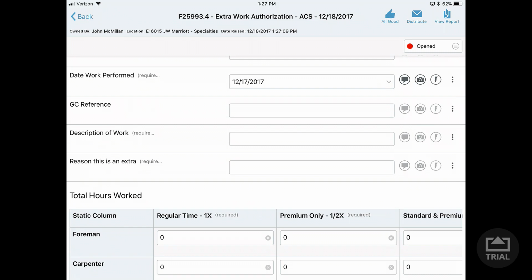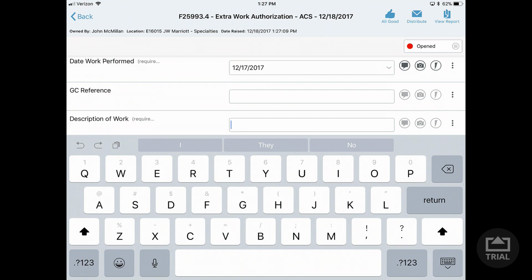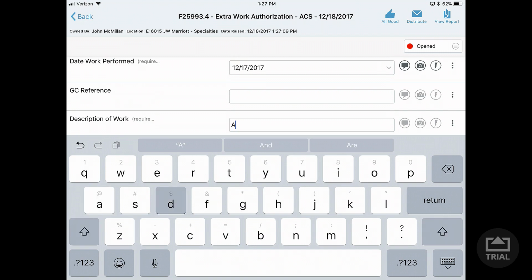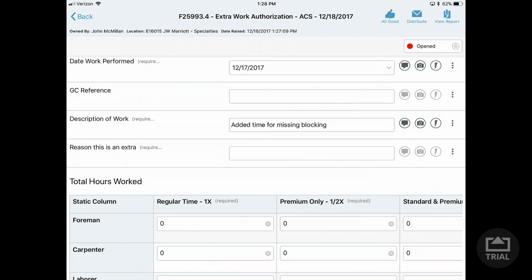So in here, the description of work is, let's say, added time for missing blocking. So in this particular case, we have extra time due to blocking missing. Okay, and we can always move the keyboard out of our way with that button in the bottom right corner.